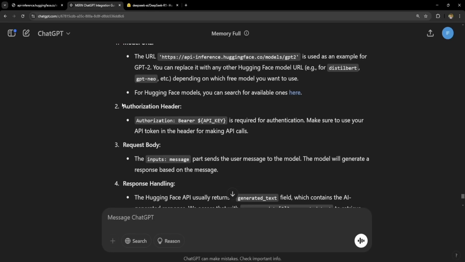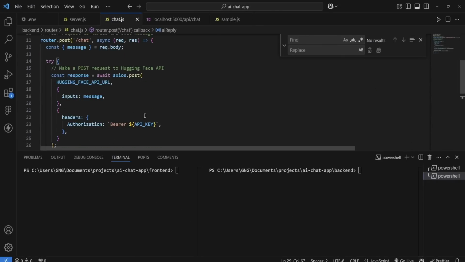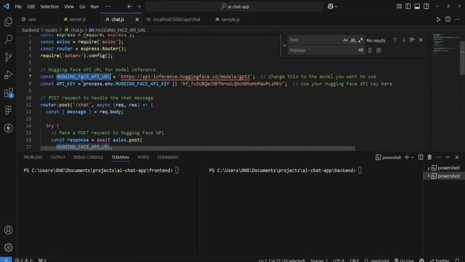And then what we do is the authorization header. So we have Bearer, and then we have the API key. So authorization Bearer is required for authentication. Make sure to use your API token in the header for making API calls. So actually, we just passed in our API key within the headers. So this API key is right here, process.env.HUGGING_FACE_API_KEY is right there.